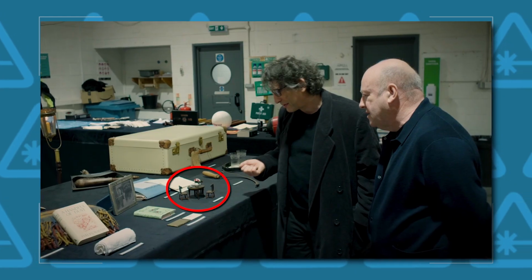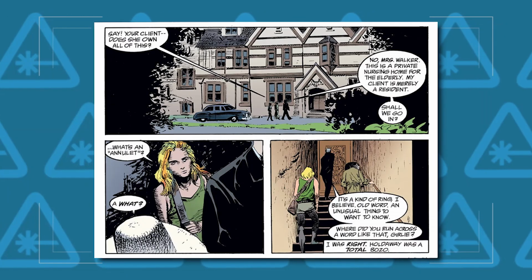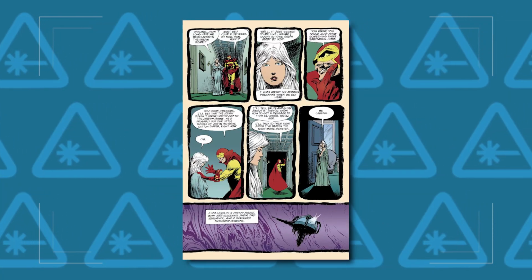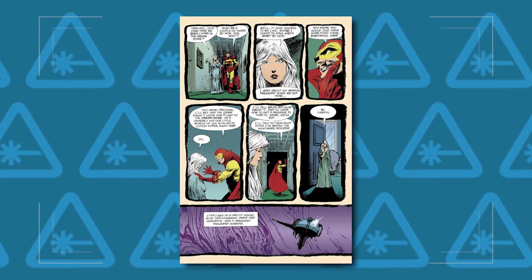There's also a set of tiny furniture, which fittingly enough looks like it belongs inside a doll's house, and my best guess is that this is either meant to be a scale model for the boarding house that Rose Walker stays in during the primary arc of the doll's house, or it's meant to amplify the surreal nature of Hector and Lyta Hall's home inside the Dreaming during the Playing House storyline from the comics.